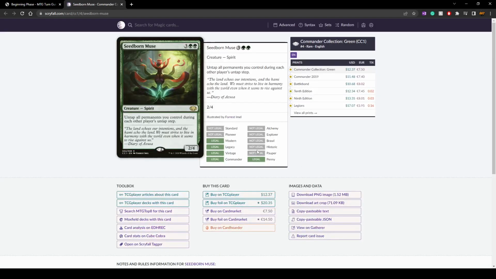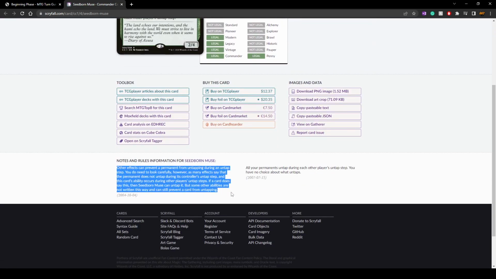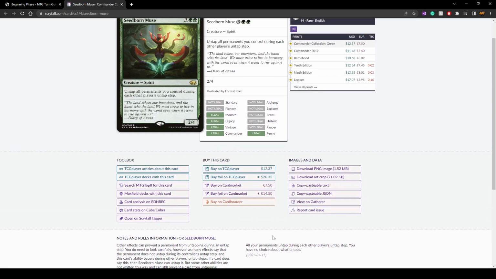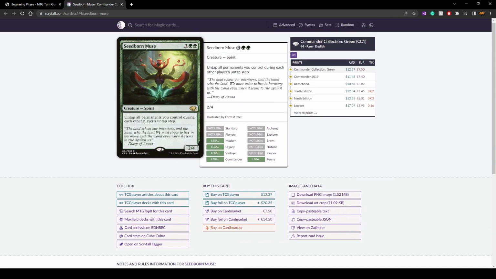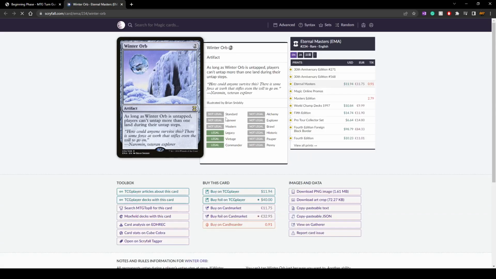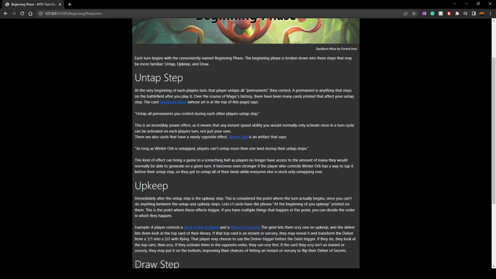So if you click this link, it'll take you to a website called Scryfall that gives you the card in question, the information about it, some values if you're interested in buying this card. It also includes some other rulings for the card itself. For example, if you're curious, all your permanents untap because that's what the card says, and you don't get a choice about what you untap or not. Something specific to the game, but that's what this website is good for. And every time that I reference a card here, for example, this one is called Winter Orb, it takes you to the Scryfall link, keeps everything pretty consistent, because this is an incredible resource for cards themselves if you're not sure what cards do or how they do it or stuff like that.